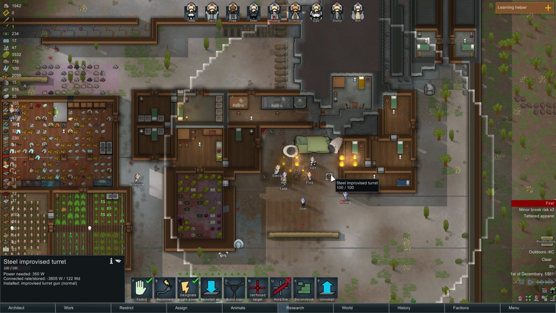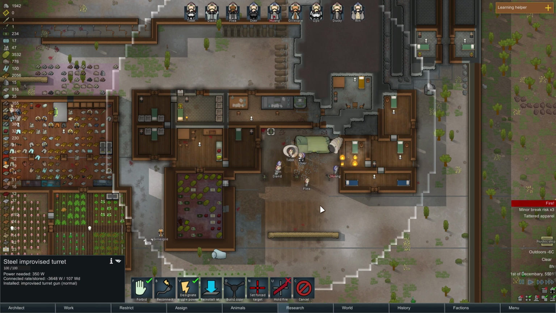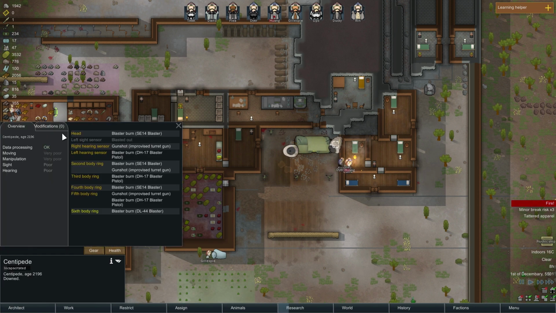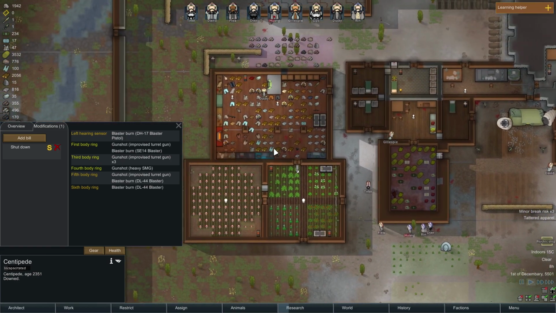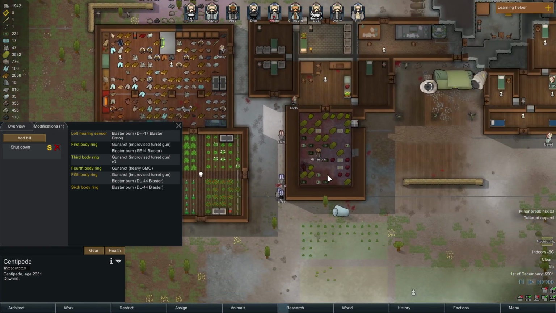You can be deconstructed. We do need to give them orders, health, modification, shut down. Also, you need to be shut down. Perfect. Somebody should come here and melee that thing to death. Do I have any melee weapons left over? Doesn't look like it.